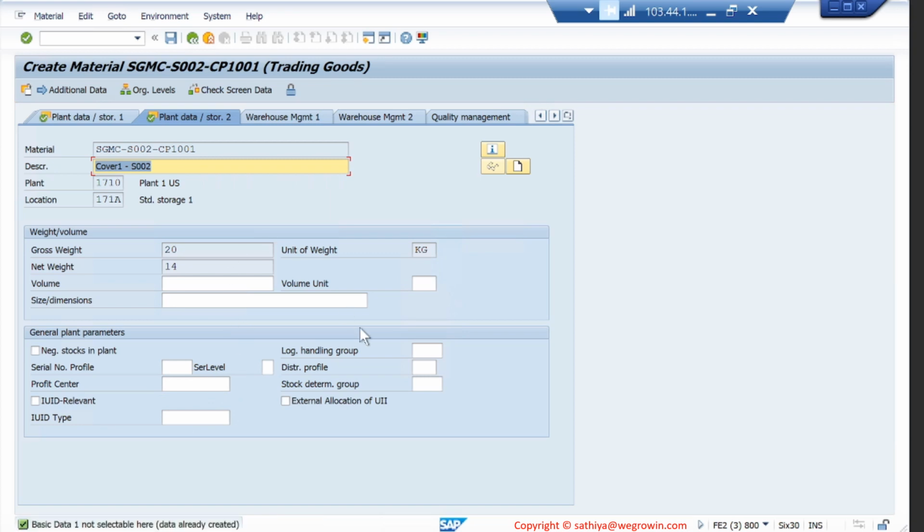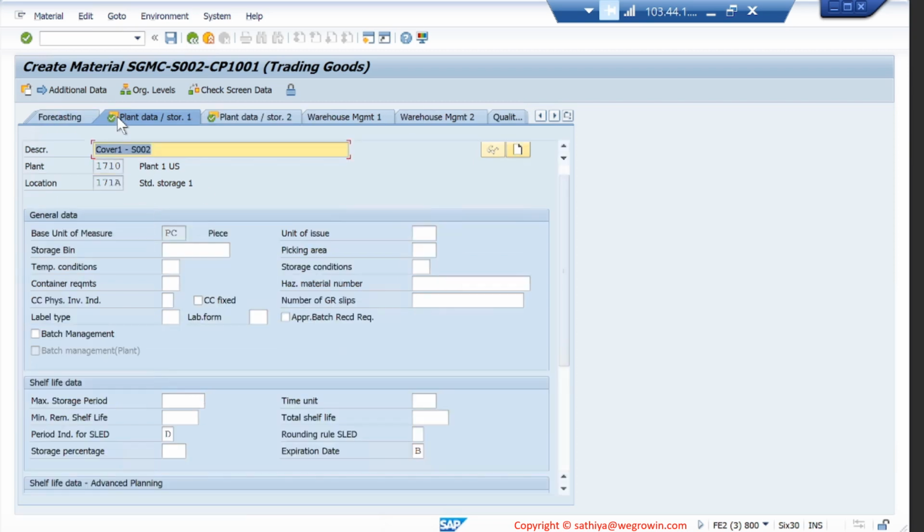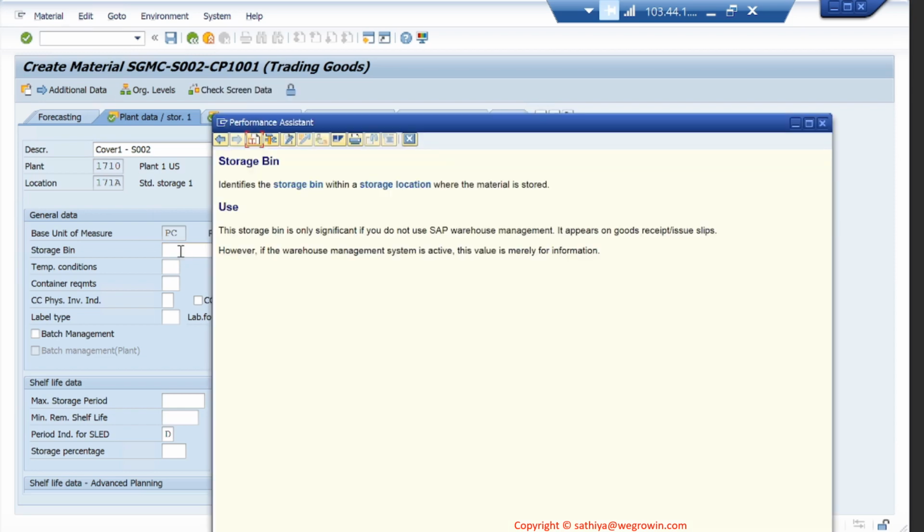Some organizations would have made this a mandatory field. At that time, you have to give the profit center. But for our discussion purpose, I made it a warning message only. Now we are checking all these details. Let us proceed to save the material. Meantime, as I told already, please go through all the fields with F1, F4, those kind of details, and understand your requirements.